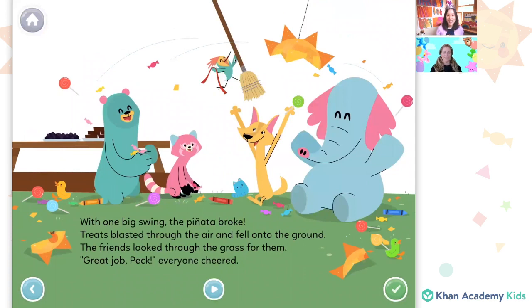Wow, I see some plush toy treats and some very special candy treats. And I see everyone who was looking a little bit frustrated and a little bit worried that they couldn't open up the piñata looking so happy. Sandy's got her arms in the air like cheering. Can you see what they had? They had blackberries and brownies on their picnic table. That's nice too for their party. Looks like so much fun.